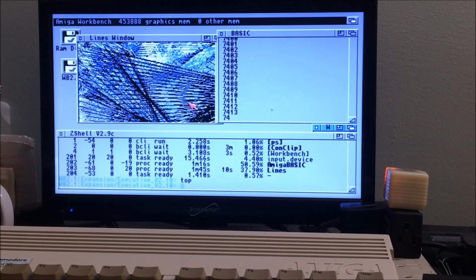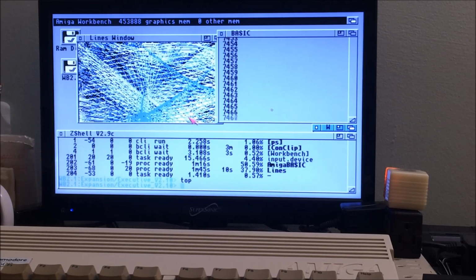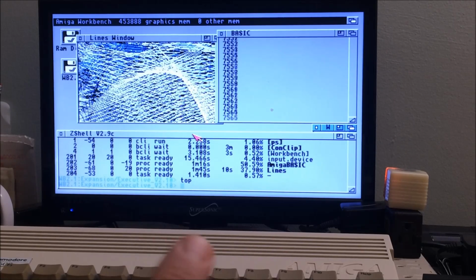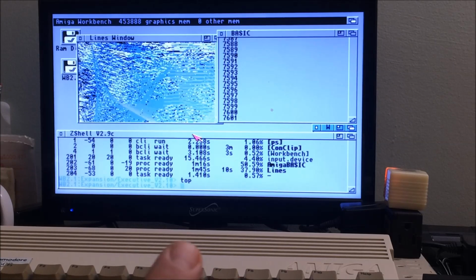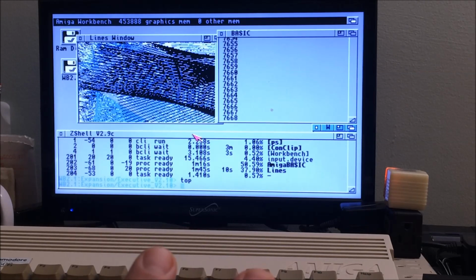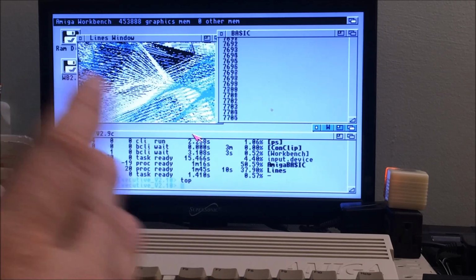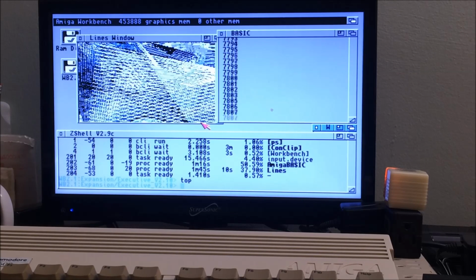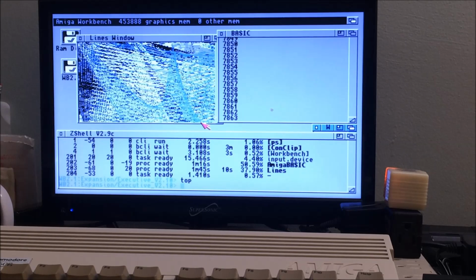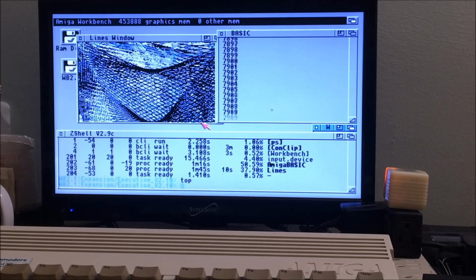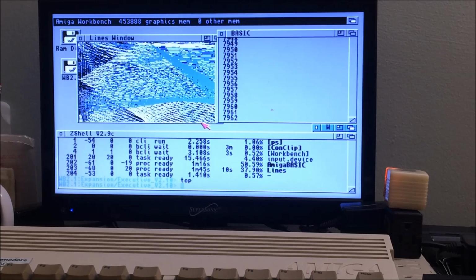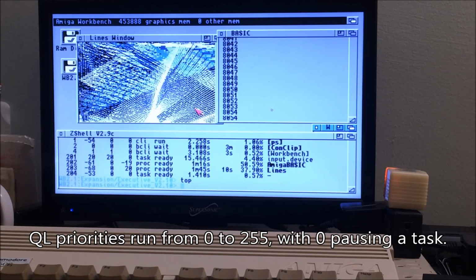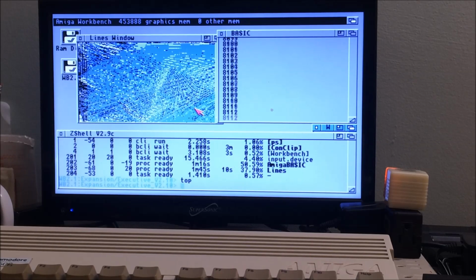So again, the executive suite, if you're into multitasking, kind of, I won't say fixes, because I think that'll upset some Amiga folks, because I get that you believe that's the way the kernel should have been run. Again, the advantage of the way they're doing priorities is that you can have something like executive give itself a high priority. On the QL, since all priorities are relative, you could do real-time priorities if you automated that, because what it could do is set everyone to 0 and then give it its highest priority to run, and then when it's done, reset the original priorities, kind of what the executive does. So you could do that.